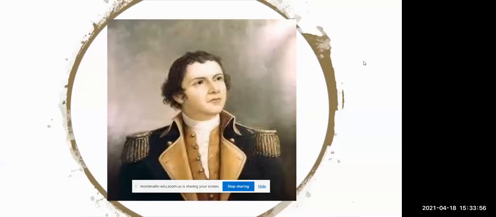Hugh Mercer. He was a Scottish soldier and physician. He initially served with the Jacobite forces of Bonnie Prince Charlie, then with the British forces during the Seven Years' War, but later became a brigadier general in the Continental Army and a close friend of George Washington. Mercer died as a result of his wounds received at the Battle of Princeton and became a fallen hero as well as a rallying symbol for the American Revolution.